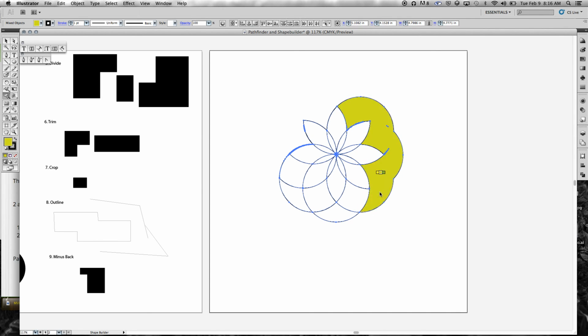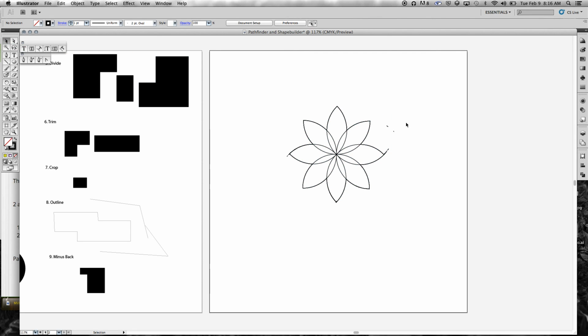You can either add them all together like this and then delete them all, or you can just hold the Alt key and delete them all individually. It's going to make a lot of other little mini shapes, which is fine. Just delete all of these, either that or go into the selection tool, select these, and just delete them all.